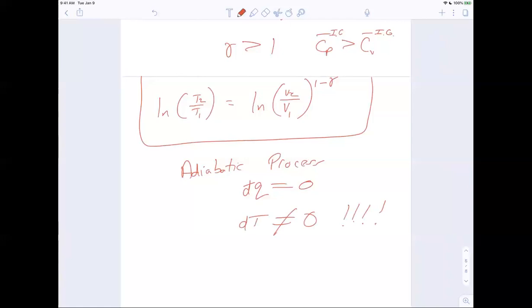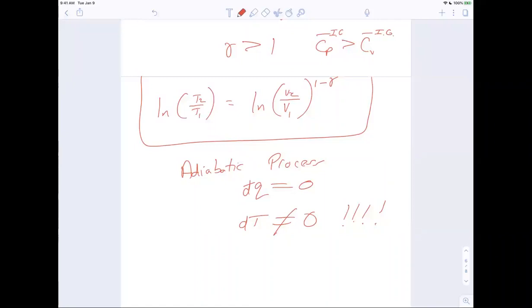Okay, so one cannot associate an adiabatic process with an isothermal process. And an isothermal process is one where temperature does not change. Okay, so this is direct and explicit proof that adiabatic does not mean temperature is constant. Adiabatic only means that Q and dQ are 0, but it does not mean dT or delta T is 0. And this expression shows you explicitly that that is the case for an adiabatic process.